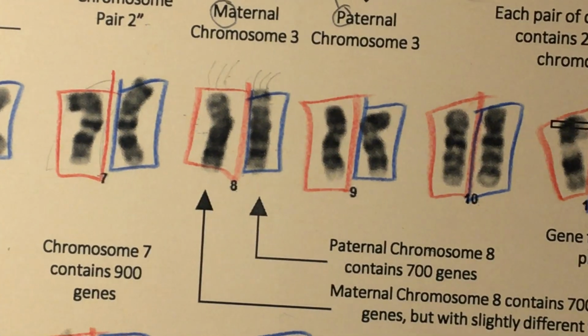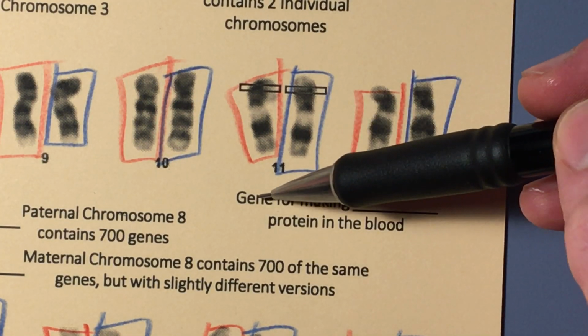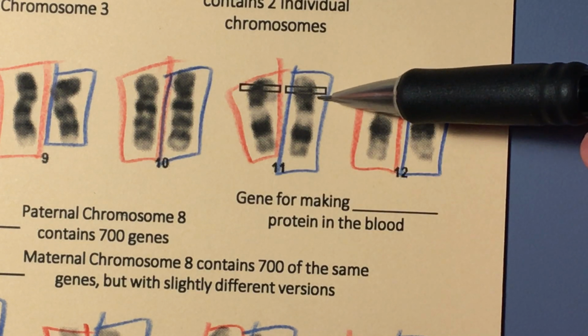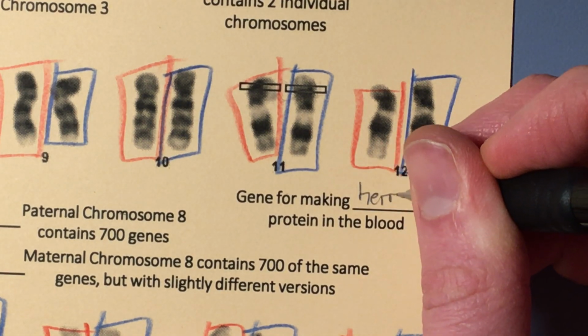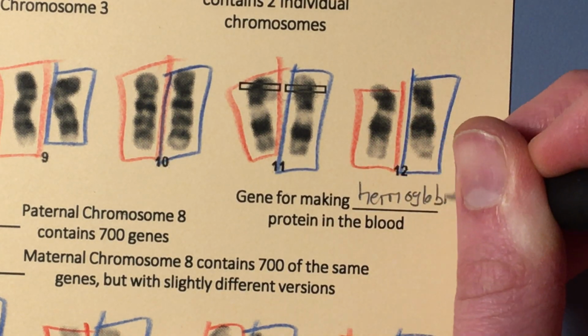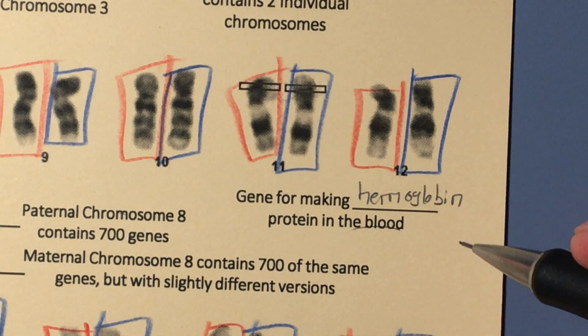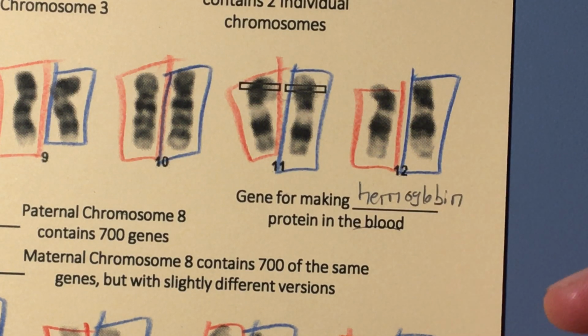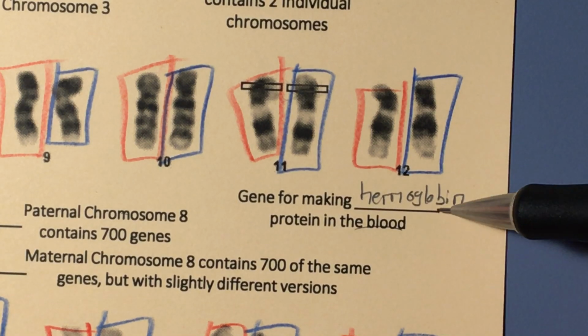So let me show you what I mean, okay? If we look right here, this little section of this chromosome, that's the gene for making hemoglobin. Hemoglobin is a protein inside of your blood. We've talked about this one before. It's the one that catches the oxygen when you breathe in. The oxygen needs to go to your mitochondria so that you can help receive the hydrogens that have been operating ATP synthase so that you can charge your batteries from ADP into ATP. And hemoglobin is the one that carries that oxygen because remember, proteins do transport, okay?